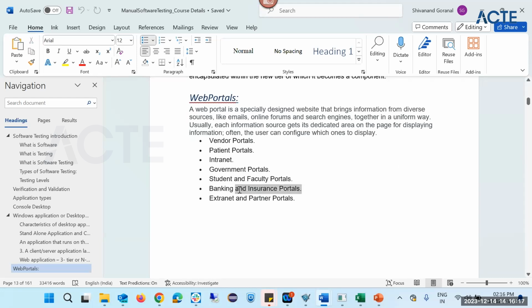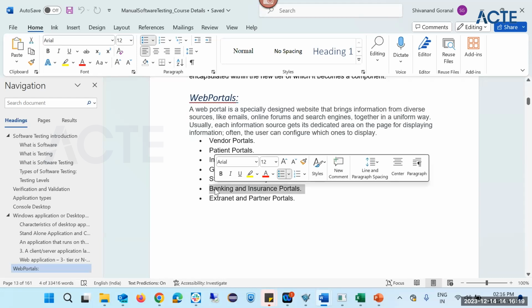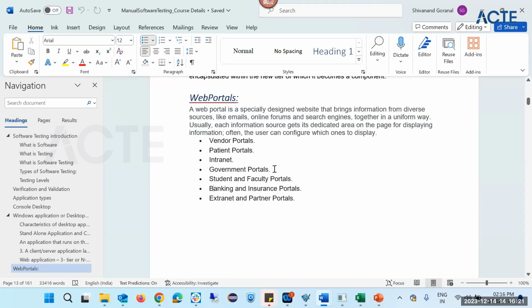Banking is only related to banking. A vendor portal is only for vendoring, not like banking. If you go to a patient or hospital domain, on a hospital portal you'll see only things related to the hospital.